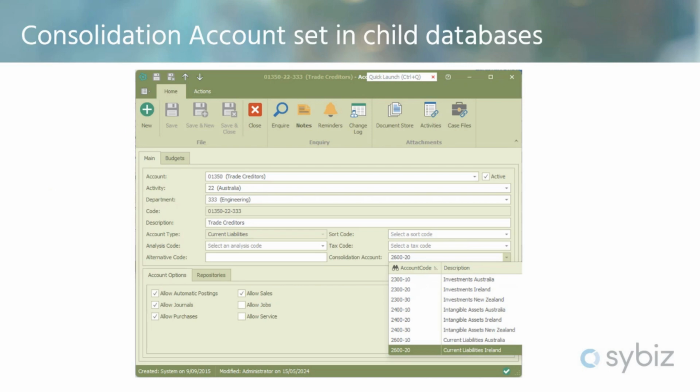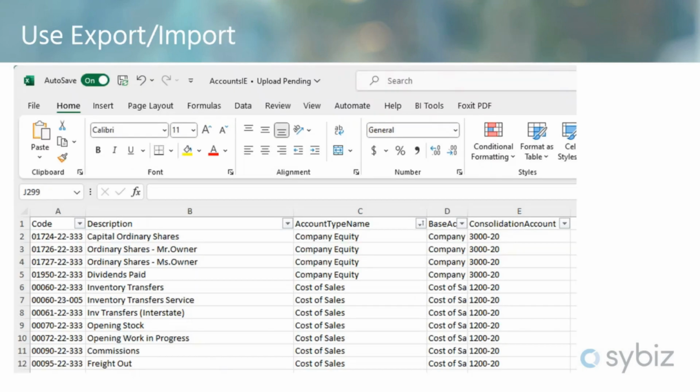It could well be that you're wanting to get a bit of finer grain reporting as well, and you might be adding new accounts to your consolidation company and then making small tweaks in each of the child databases. So it's up to you. You've got that flexibility to do your ad hoc maintenance on an individual account level, but for any sort of bulk maintenance, use the export import process.